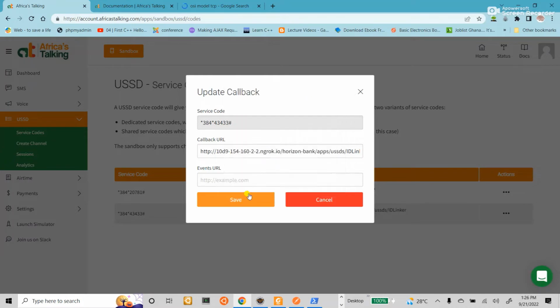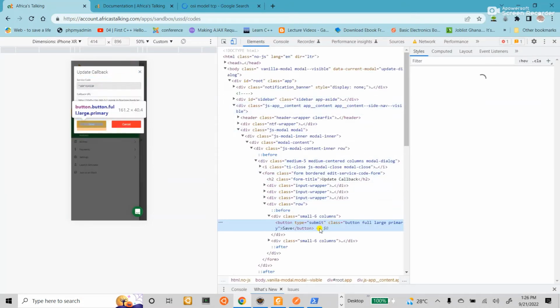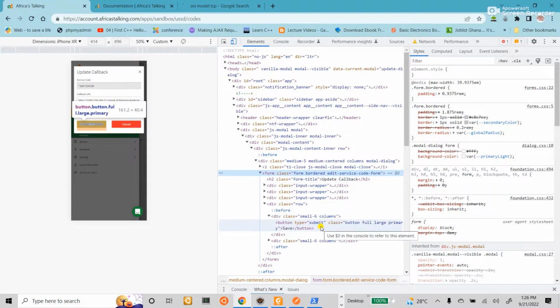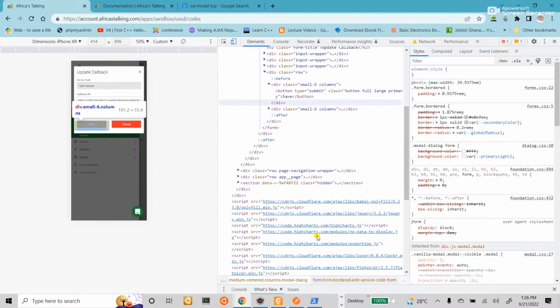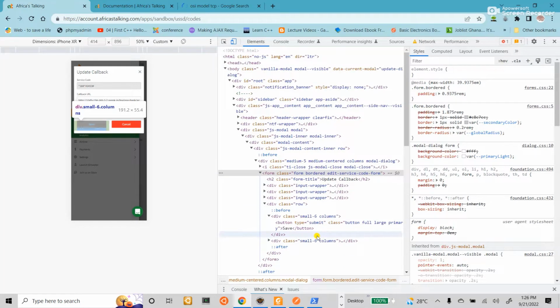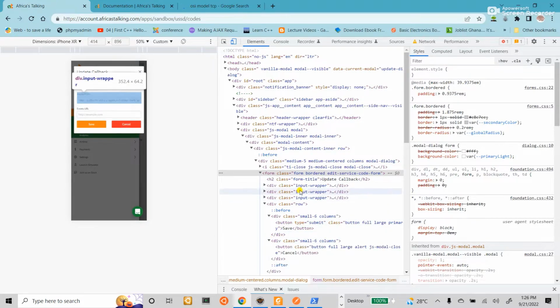If I inspect this form, you probably see here's a form. So there's nothing really new. It's a form, so it's actually doing a creation or an insertion or an update in their DB. So those latencies and some time delays will definitely cause some hitches here and there. In a nutshell, they could also be using Ajax somewhere, because Ajax is asynchronous, so that we don't actually see all these delays. But most of the time we are going with the form method. I'm not their designer and I don't want to be their designer, but you can see it's just a form.